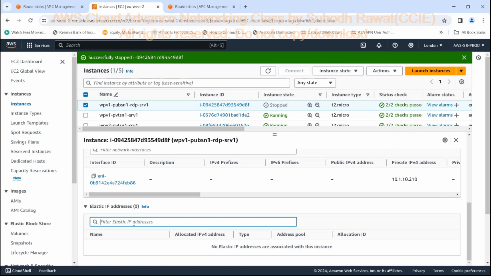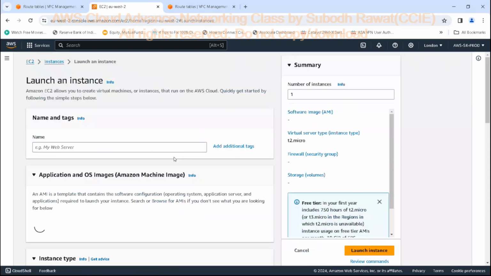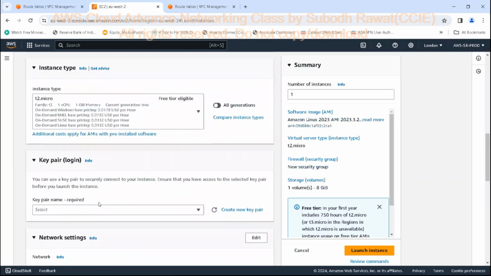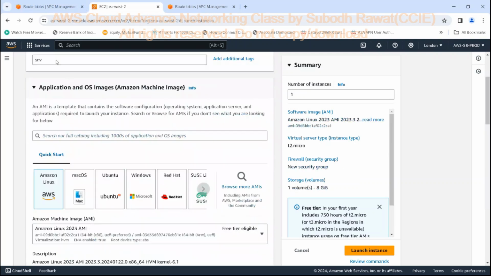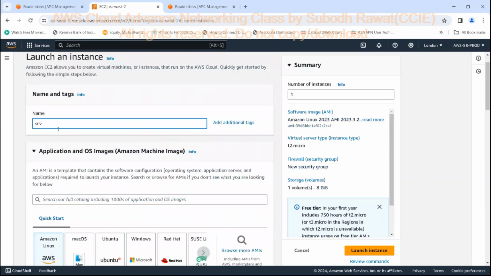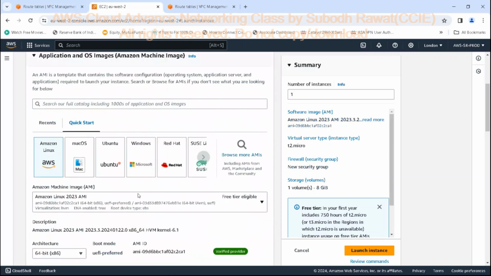One is that in the beginning when you create the instance, when you launch the instance, there you can, let's say I'm not creating right now, I'm just showing. So you create, let's say, server 1, for example, Linux or Windows, doesn't matter.